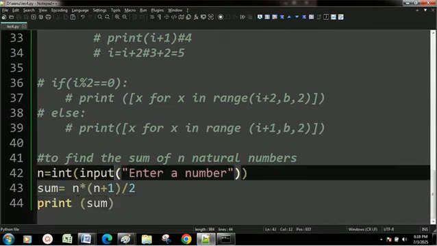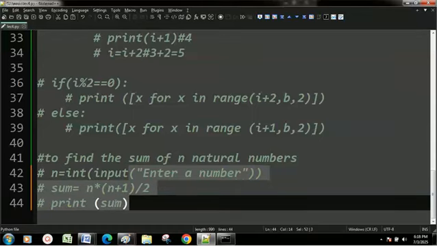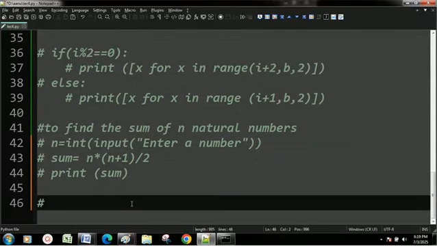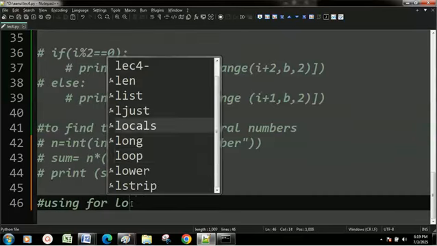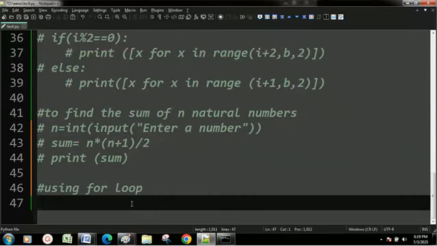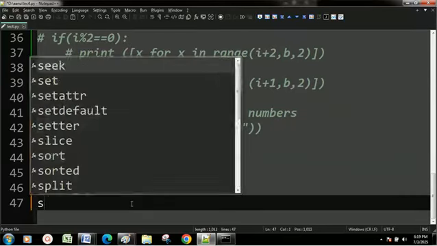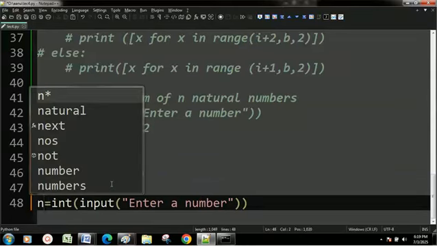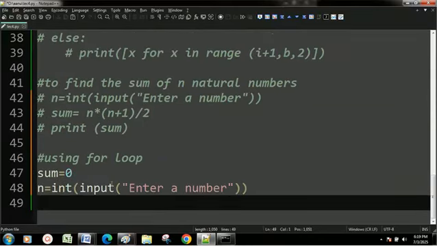Let us try writing this in another way by using a for loop. So first we will give sum the value 0. Then we'll again take input. Let's take the same variable here also.